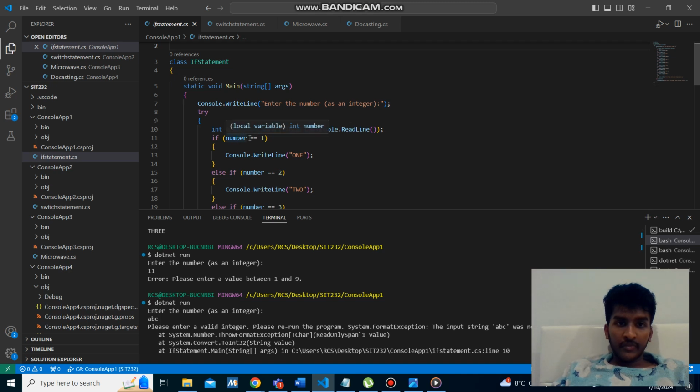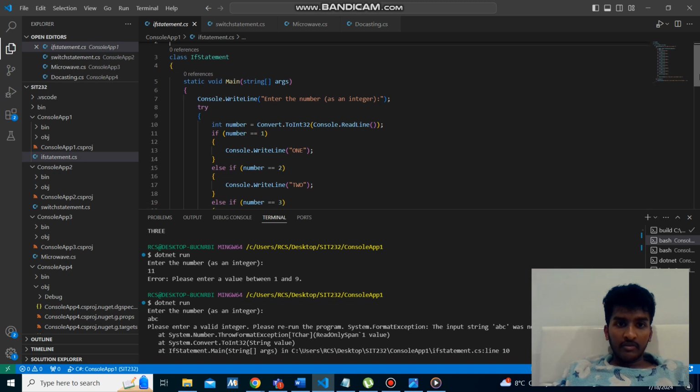If the number equals 1, it outputs 1 in letter format.